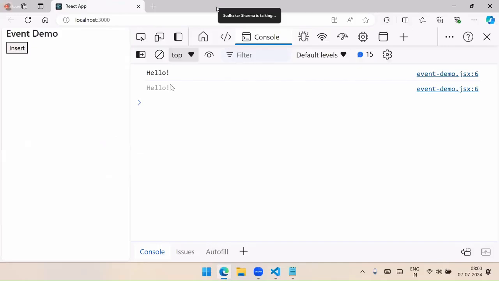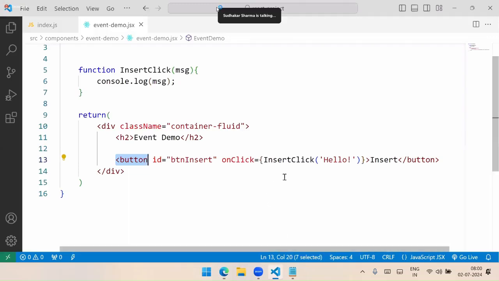That is the reason that without clicking the button, it is executing that function. It is passing the parameter and collecting it, but it does so automatically when it is rendered. So how do you solve this problem? Here we need to configure a function signature.